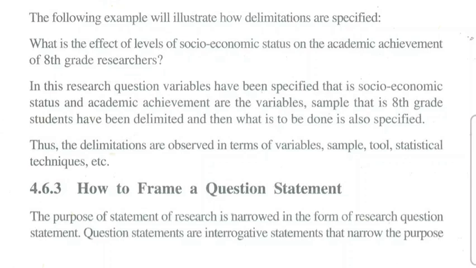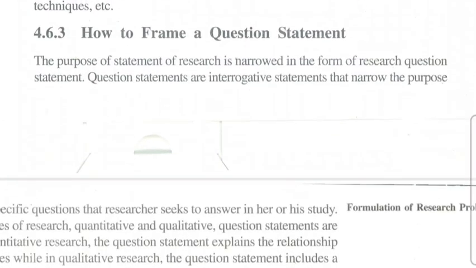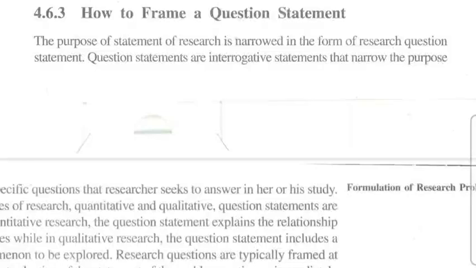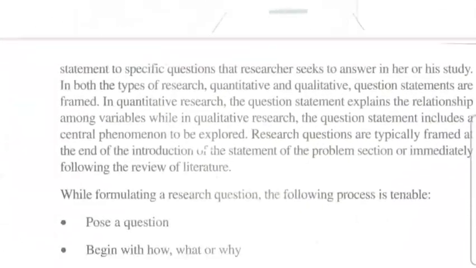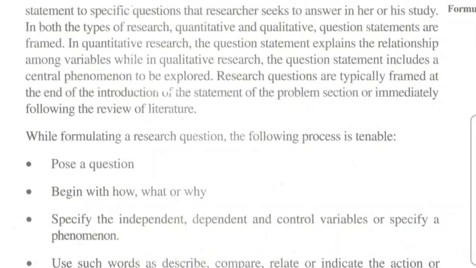4.6.3 How to frame a question statement. The purpose of the statement of research is narrowed in the form of a research question statement. Question statements are interrogative statements that narrow the purpose statement to specific questions that the researcher seeks to answer in her or his study. In both types of research, quantitative and qualitative, question statements are framed. In quantitative research, the question statement explains the relationship among variables, while in qualitative research, the question statement includes a central phenomenon to be explored.